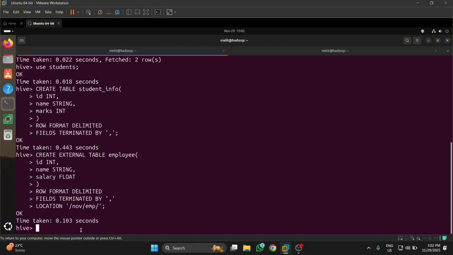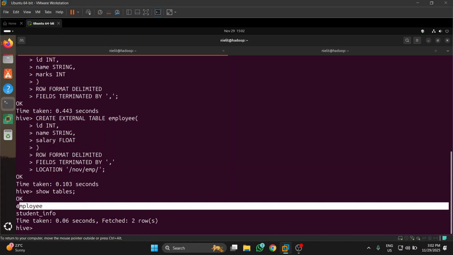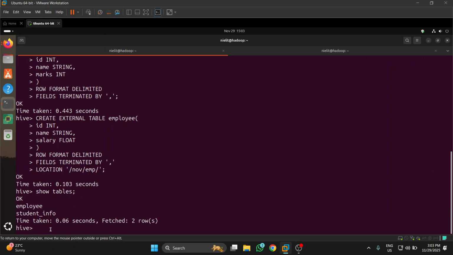First let me show you all the tables. To show tables, I have two tables, student_info and employee. I am loading from my local to student_info, so I have to write load data local. It is very important.